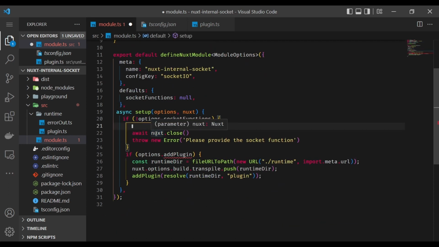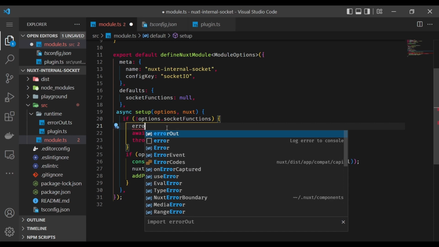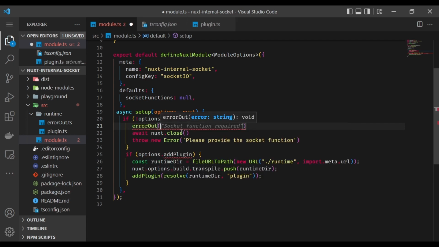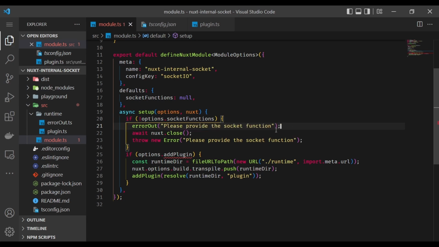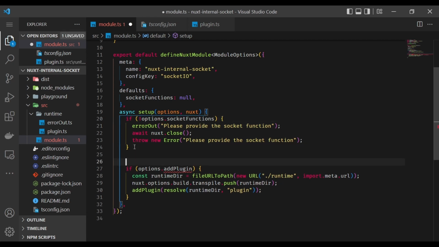So if the user did not provide the socket functions, I'm going to show that error message. And I'm just going to use the same message right here. Good.